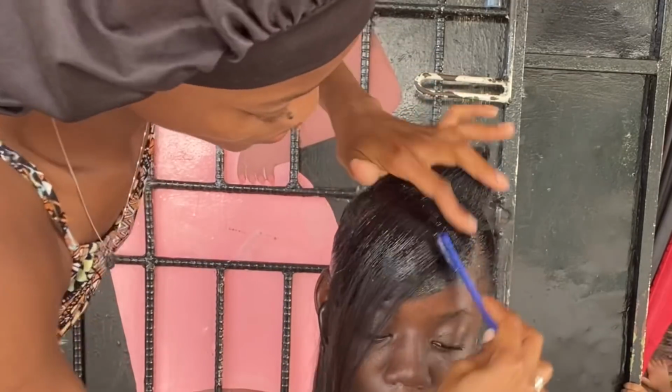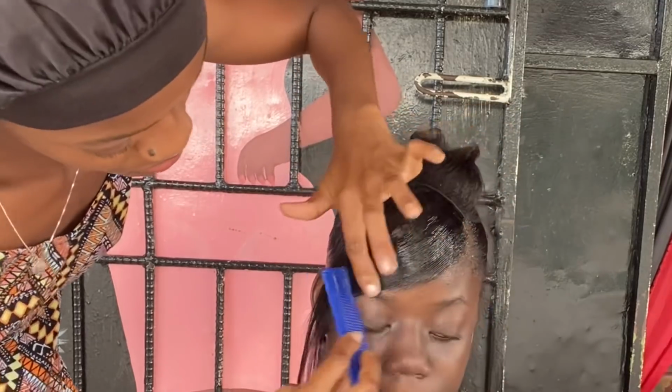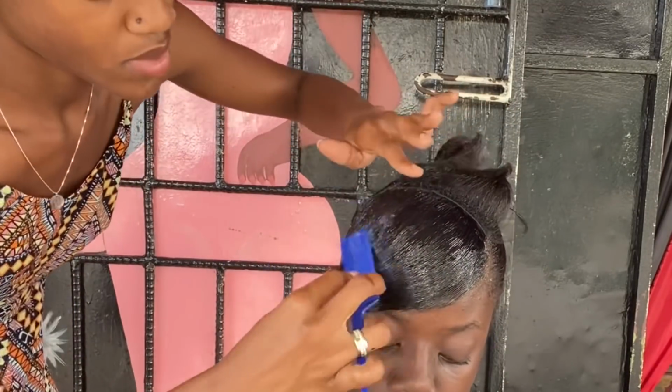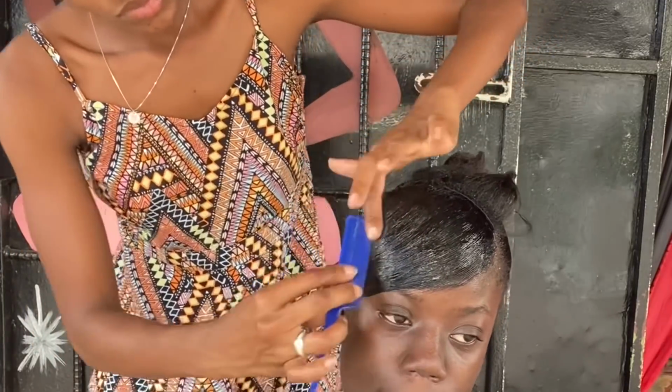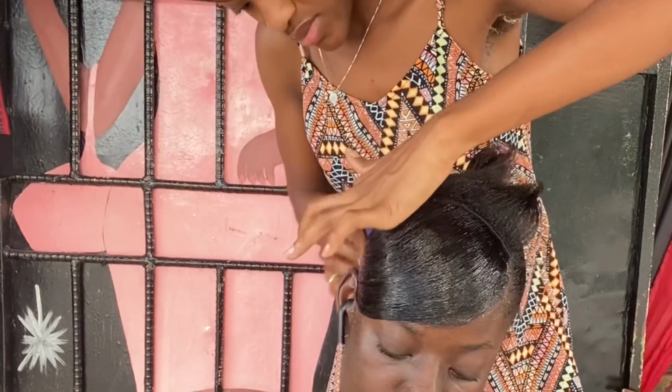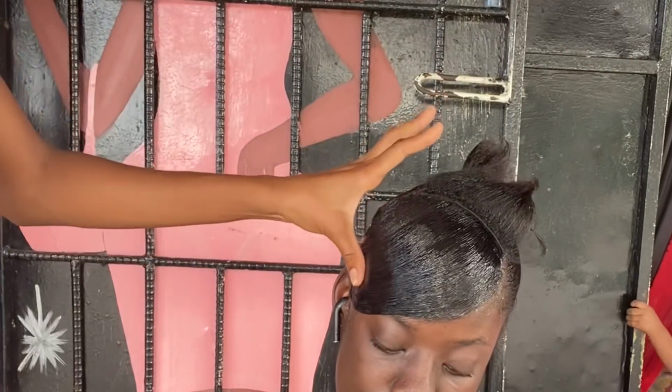Now as we install the last part of the Solo Express, we're going to use the client's hair again to cover, and then as you can see, you get a finished look where it's not obvious that you added any hair at all. And then next we're going to move to the ponytail.